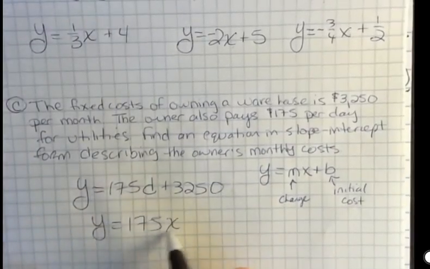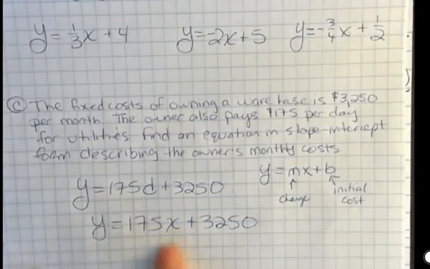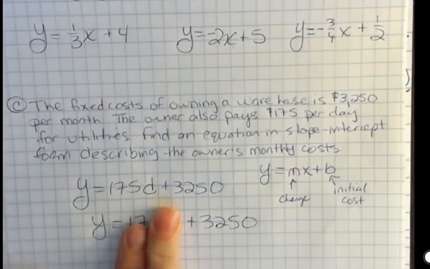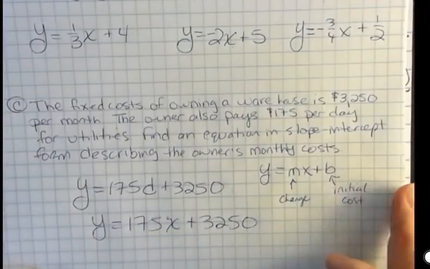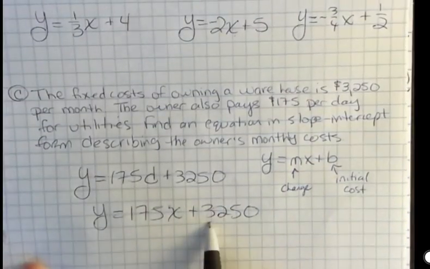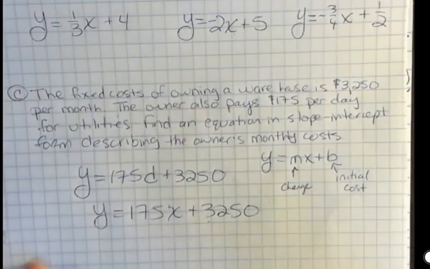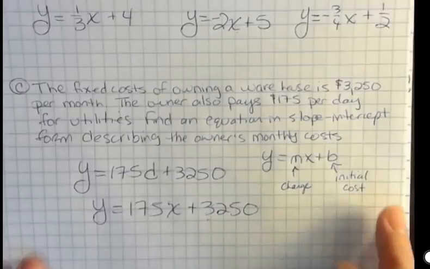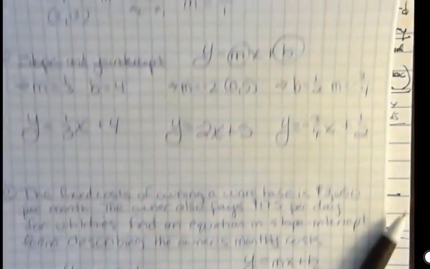So let me go back and call that x. I don't know why randomly I just threw another variable in there. But what I want you to see is that if x was zero, that is if no days have passed, you've paid $3,250. After one day, you're going to pay this, and then 175 times one, or one more. So if it said, what if he owned the warehouse and no days had passed? Well, that would be initial cost of this. What does it cost him in addition for when one day passed? Well, it additionally cost him $175 for each day that passed. All right, so you have a couple of questions about this kind of a thing on your homework. I think you'll find it doable once you get there. Have a fantastic day.